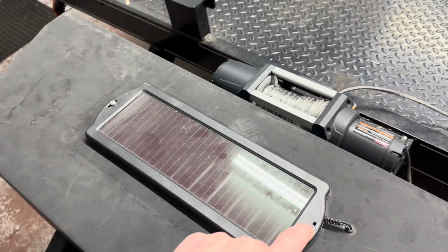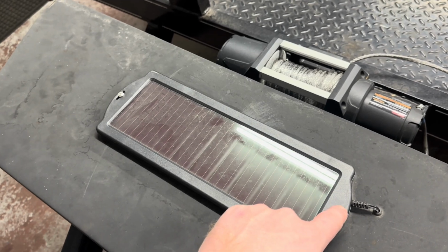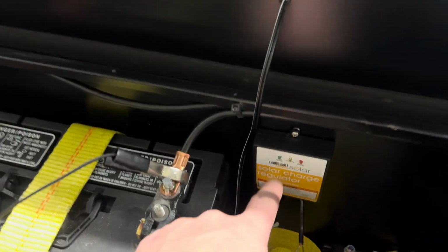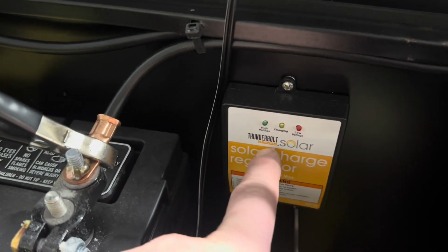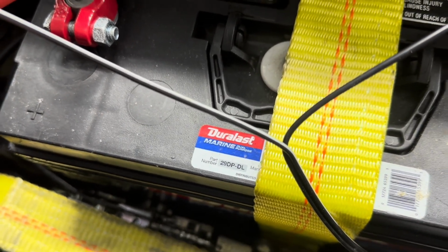Now, I ended up doing nut certs so that this would be serviceable, because I had a pretty good feeling that this was going to end up dying in the rain. And so far, it does not appear to have. We did a cheap Harbor Freight Thunderbolt solar charge regulator, right? And we did a deep cycle marine battery. This is a 29 DP DL, as you can see there.